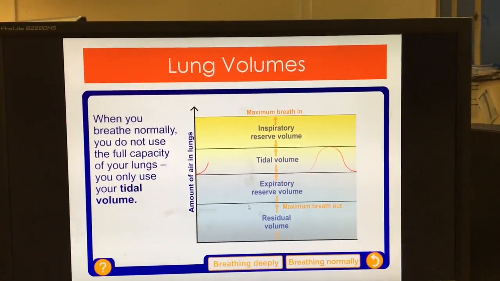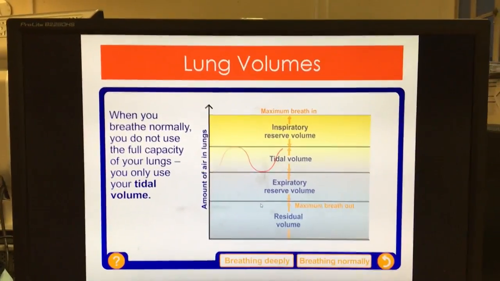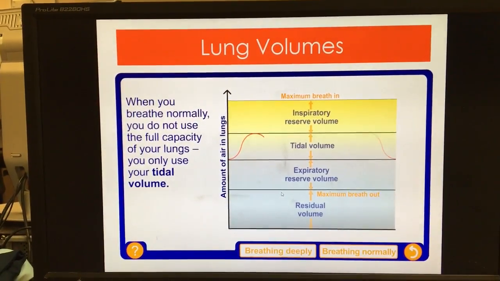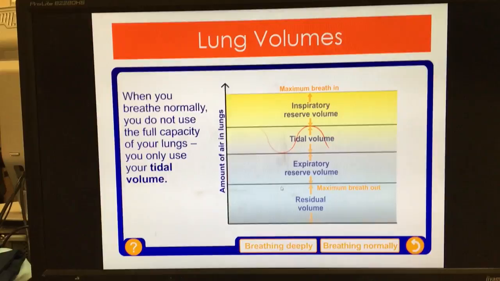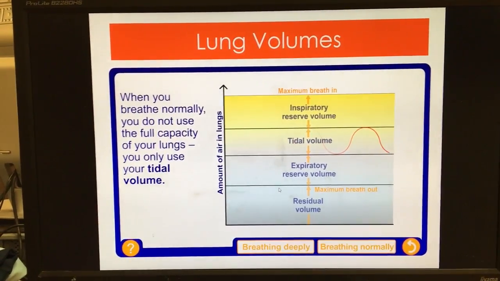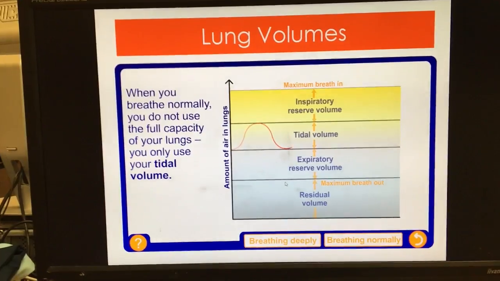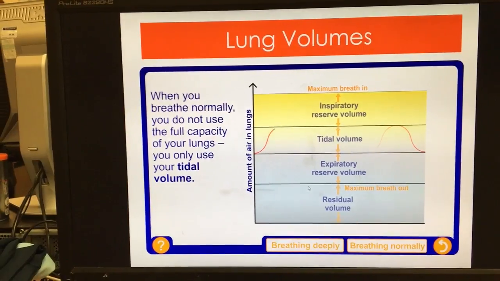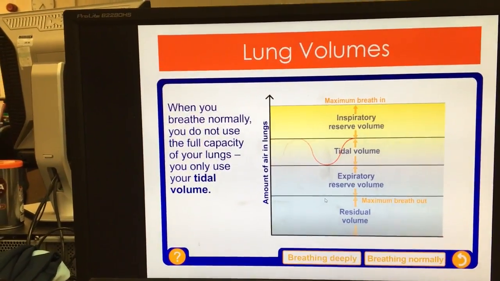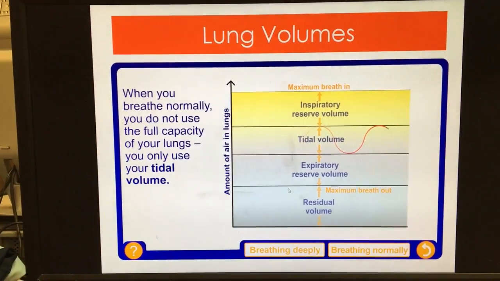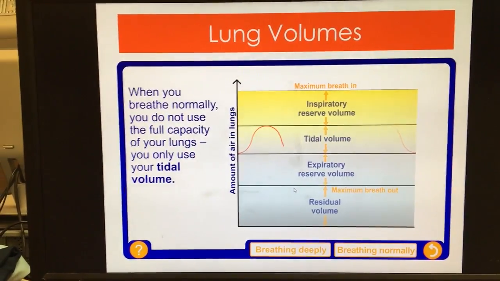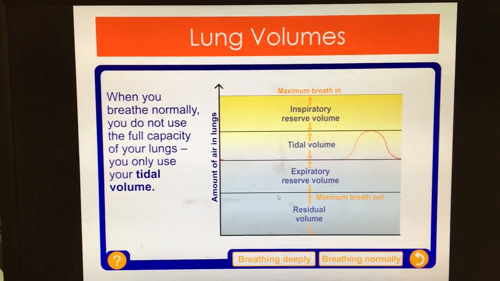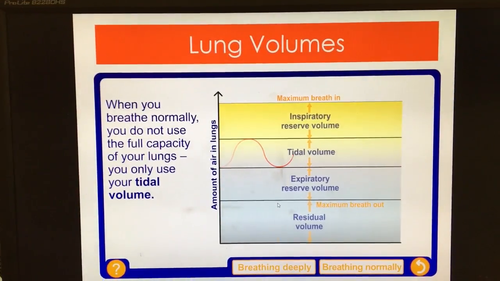The other thing that we need to know about is vital capacity. Vital capacity is not documented on here, but it is the maximum amount of air that can be forced out of the lungs. I know you've done your peak flow meter, where you take one large breath in and then force a maximum amount of air out. That is what we call our vital capacity. Roughly it's around 4,800 centimetres cubed when we breathe out our maximum amount of air.